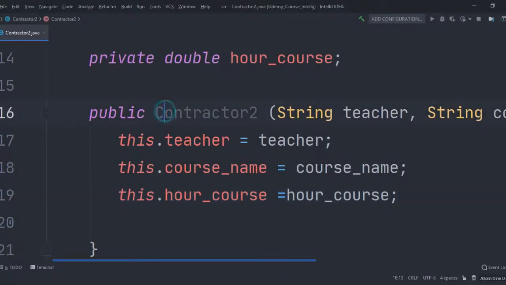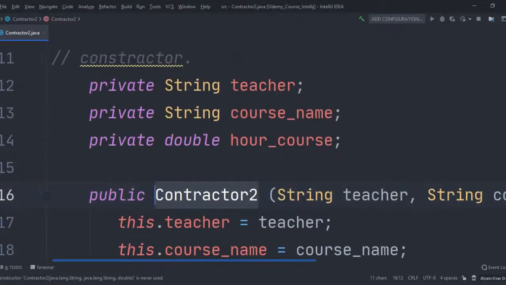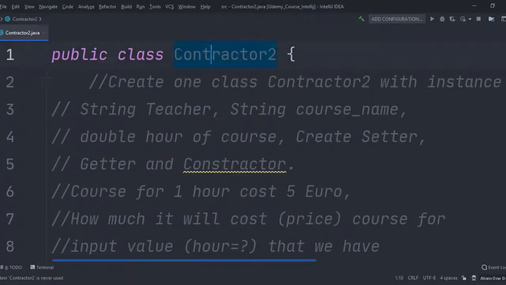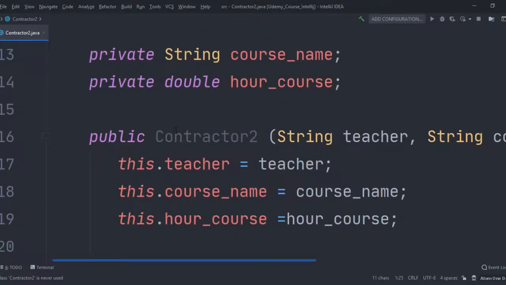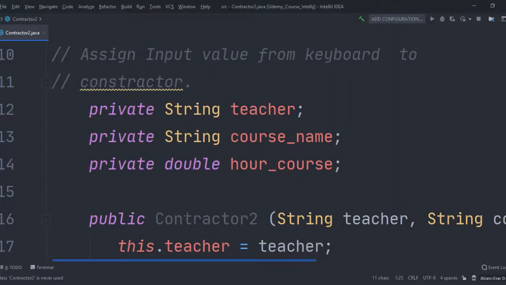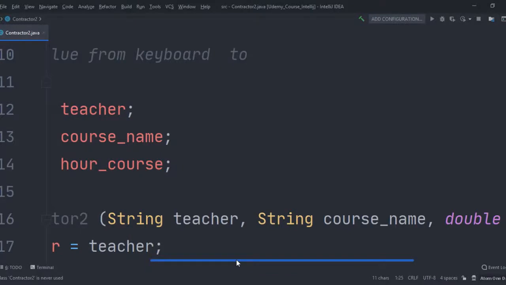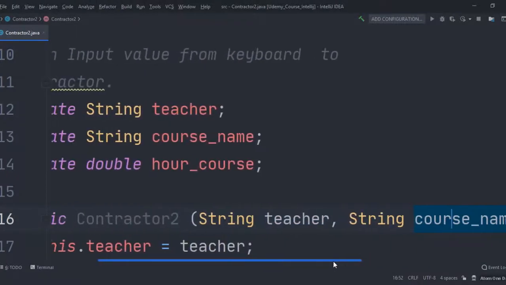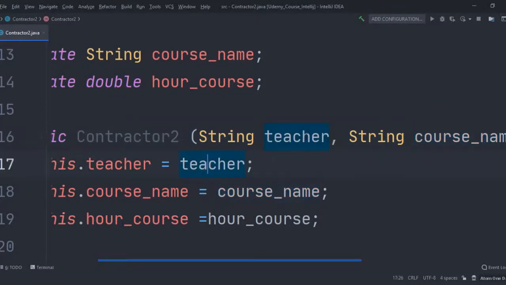Can you see here? This is the constructor, this is the name of the constructor. The name of the class is constructor2, and the name of the constructor must be the same. Here we have the parameters of the constructor: teacher, course name and hour of course.